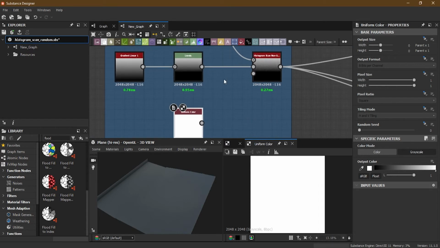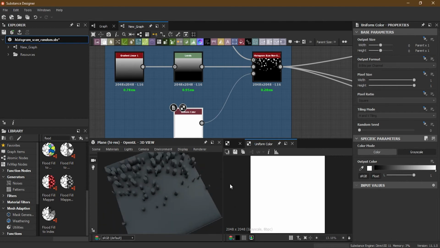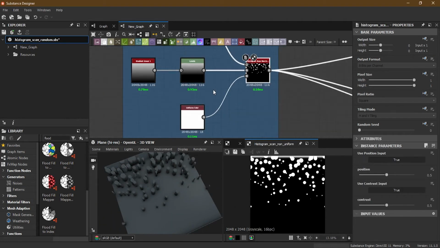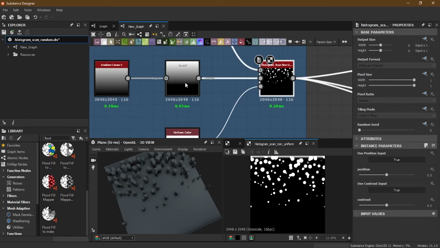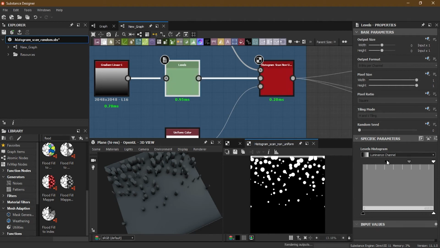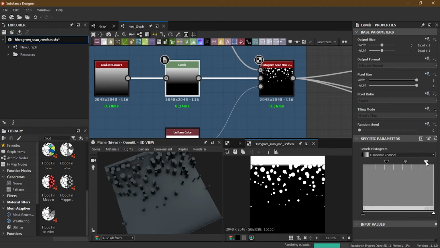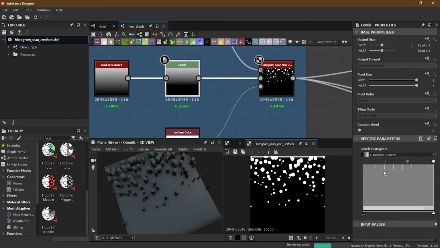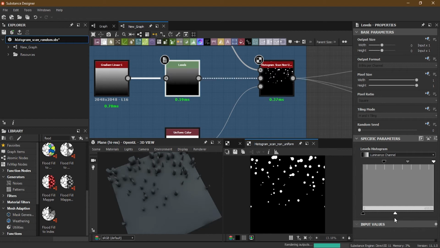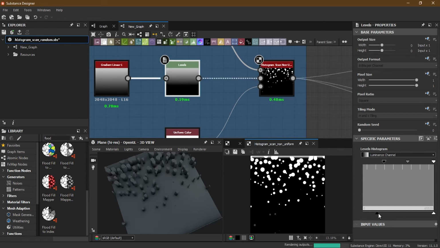Okay, and it can't do that right now because there is no contrast, so I will put this white as a contrast map. And now you can see this is how it is working. Okay, so if you want, you can go here and change this, so you can have a different sort of result. The levels, okay, you can also use up or down or more, so it's totally up to you.